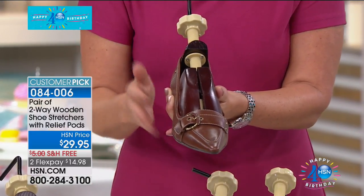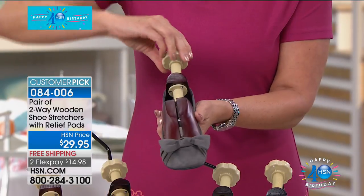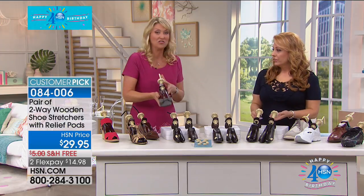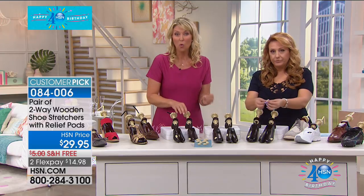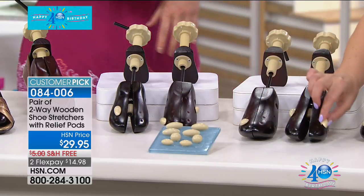so you can wear them comfortably. Now, with other shoes, say you have a ballet flat where you need a little bit more length, that's where you use this knob. You're just going to give it a couple of cranks and it actually lengthens the shoe up to a half size. So this is truly life-changing, and you get all these pressure relieving pods. If you are dealing with bunions, corns, hammer toes, even for me, I tend to get a callus on the inside of my big toe. Right. And you can customize it. You just move it wherever you want it.